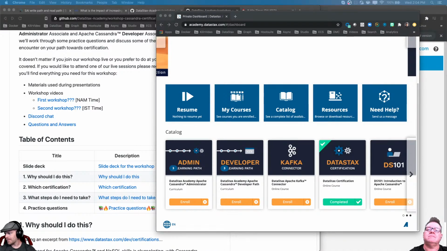And somebody asked, if you're new to Cassandra and you don't know which certification to pick, it depends. If you want to administrate and operate Cassandra databases, the admin path is for you. If you're a developer, or an analyst, or somebody who is using Cassandra for its data and is going to be working with applications, the developer path is for you. So it really depends on what your goals are. All right, with that, I think that's it.